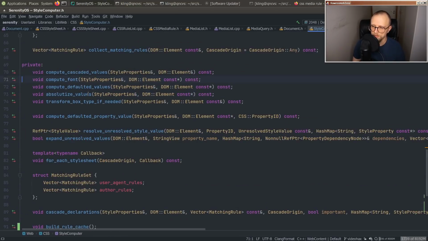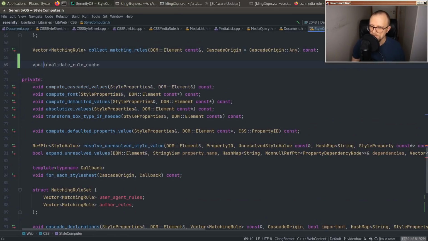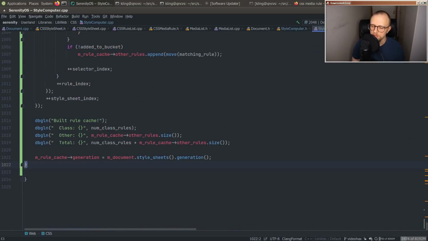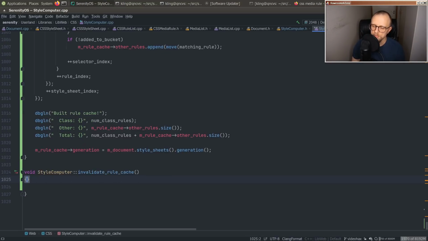But invalidate rule cache. Okay. And then we will call that style computer invalidate rule cache. Rule cache is gonzo.